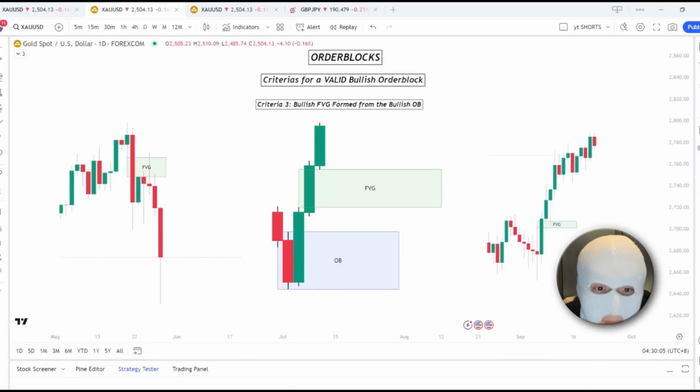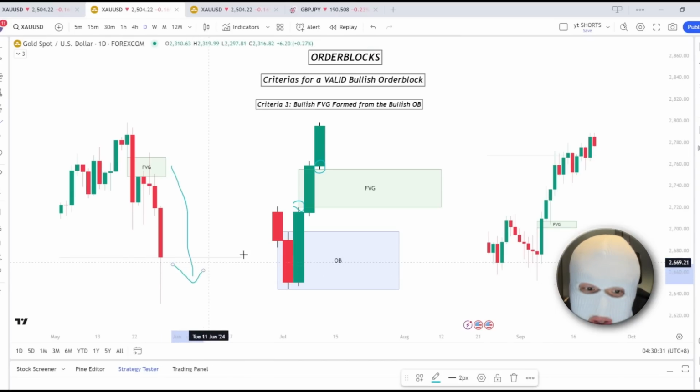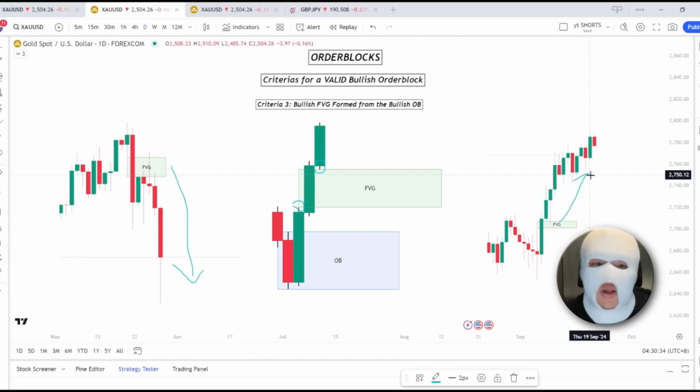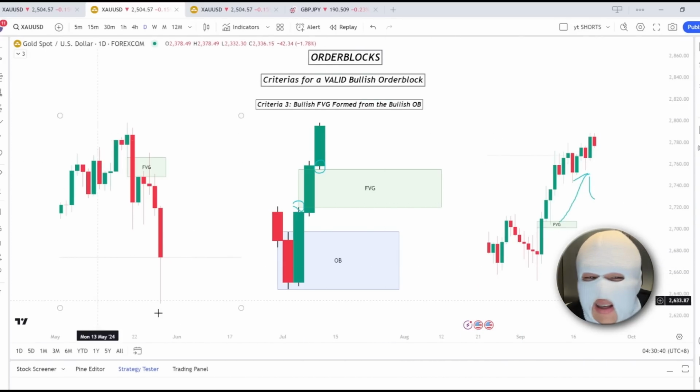Criteria 3. The impulse move must create a bullish fair value gap that overlaps with the order block. Right now, you may not know what a fair value gap is. So to quickly recap, a fair value gap is a 3 candlestick pattern as seen over here. It is the gap between the first and the third candle's wicks with a big body candle in the middle. Fair value gaps are a key indication of the market providing high bullish or bearish volume as seen over here and over here. Without getting too deep into it, orders will be left behind when price is pushing aggressively. When price comes back down to fill these orders, it refuels the bullish or bearish trend, pushing it aggressively in its intended direction.